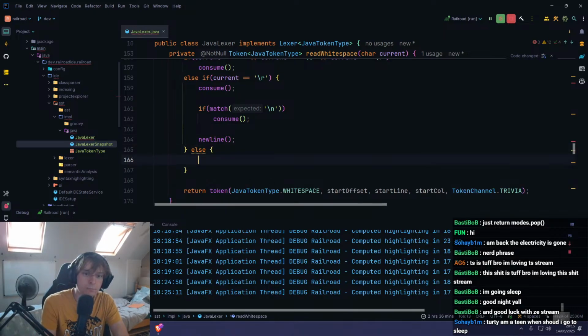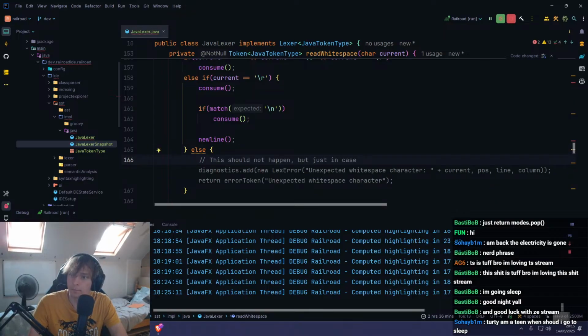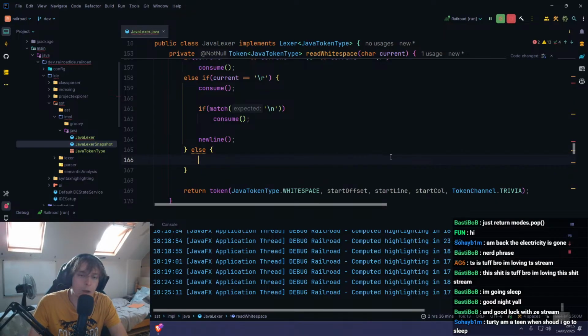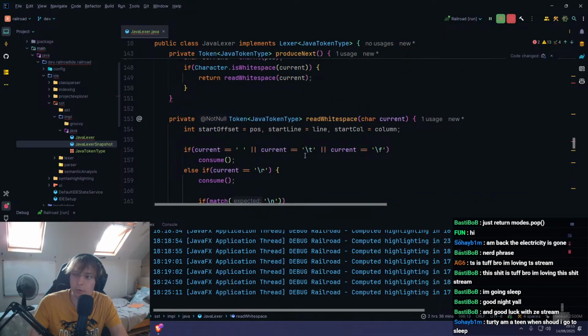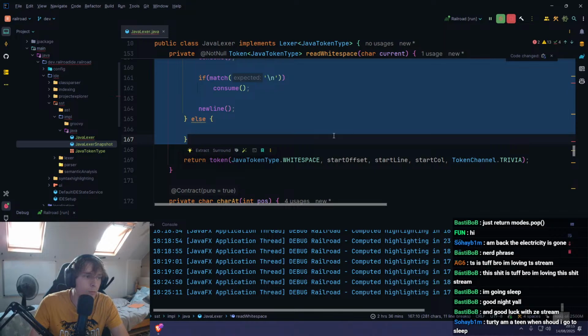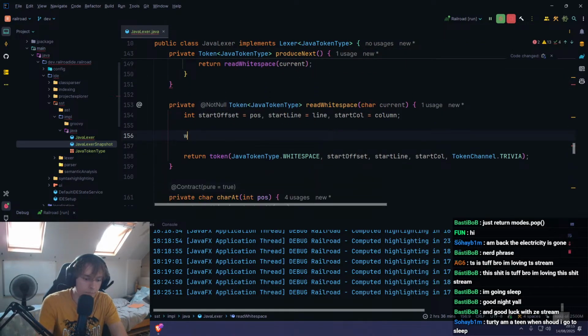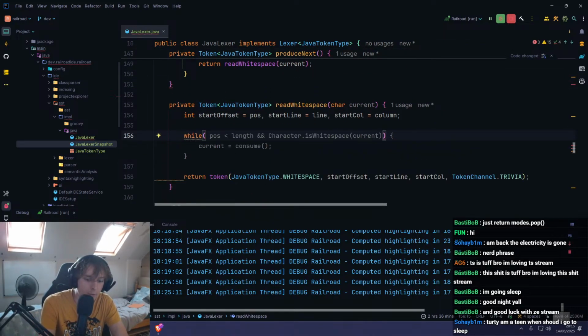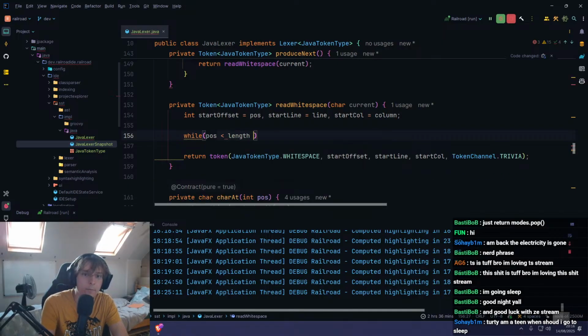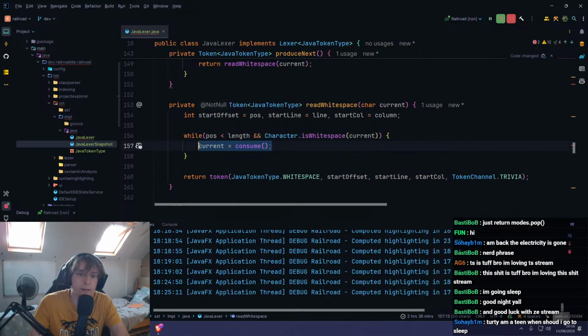Else, what do we want to do in an else statement? What does Copilot recommend we do in an else statement? Oh, actually, now that I think about this, we want to do this while, right? We want a while loop. We want to do this while the pause is less than length and character is a white space.